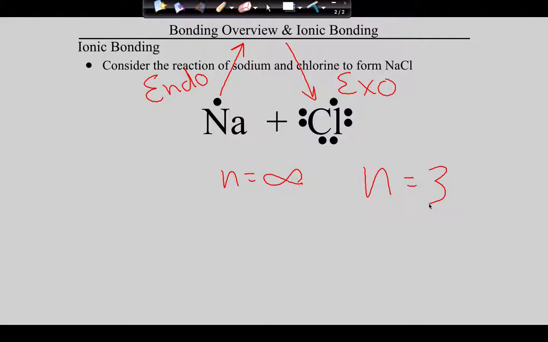Because we're about to talk about that in just a minute. Yeah? So is there no energy gain in this process? Because it's from 3 to infinity and infinity to 3? Great question. But why would that not be true? Why would those energies not necessarily be equal? Let her think about it. Bingo, exactly. Because it's not going from sodium to sodium or from chlorine to chlorine, the energies will be different.